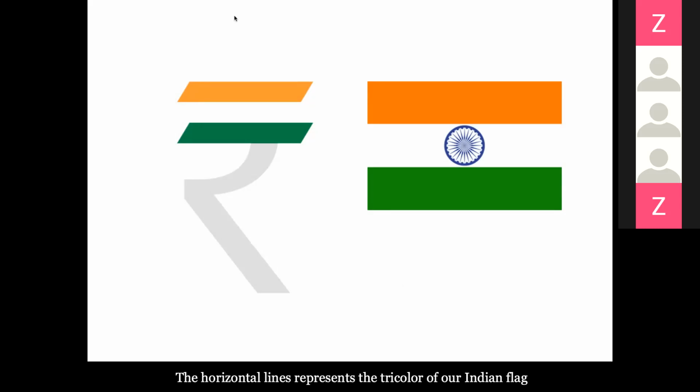You might wonder why the tricolor flag has to be portrayed on the symbol. Like I mentioned earlier, India is a very diverse country, as we all know, and it is diverse in many fields. We have different states, different languages, different cultures, different traditions. Our food is different, our weather is different, our geography is different, and our fashion and everything is completely different. But still, in spite of all these diversities, we are all together as one Indian.